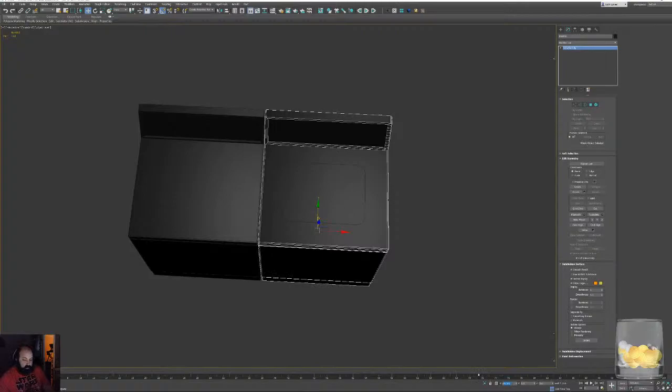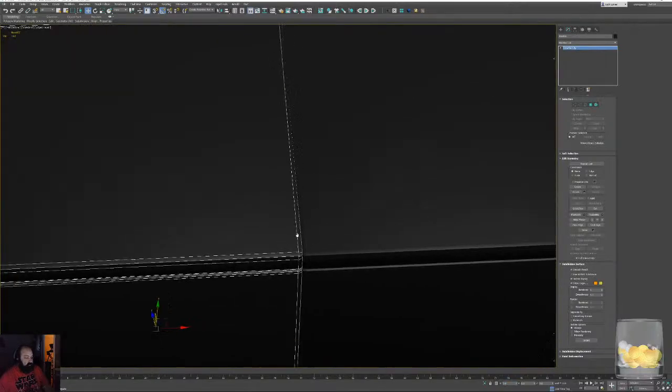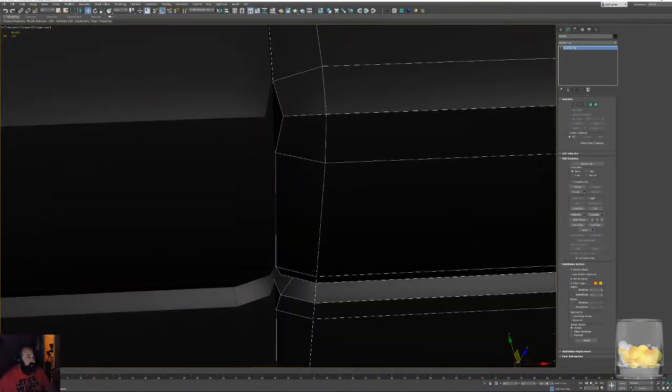let's do 90 for this. Make sure this one's at zero. Just want to make sure they're not actually going through each other. Yeah, they're actually going through each other. Okay, so we'll set this to 91.